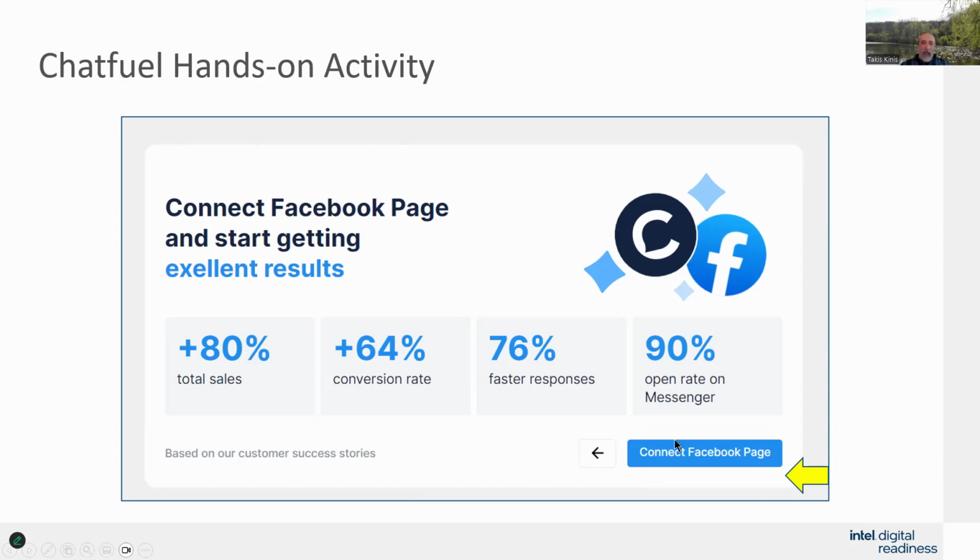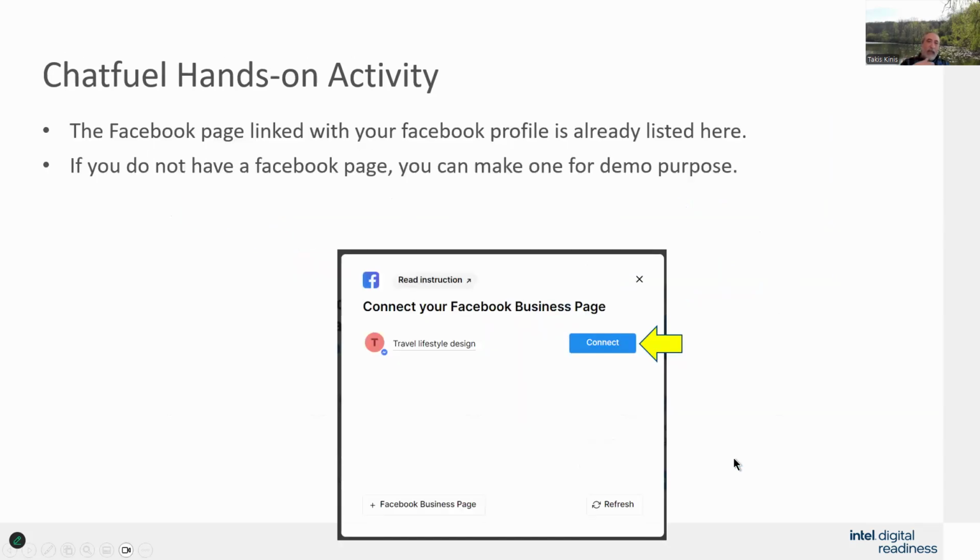And then you'll be asked to connect to a Facebook page. Now, if you signed up and signed in using your Facebook account, this click will be pretty automatic, right? And you'll get a listing that comes up. For example, it'll attach to your profile.